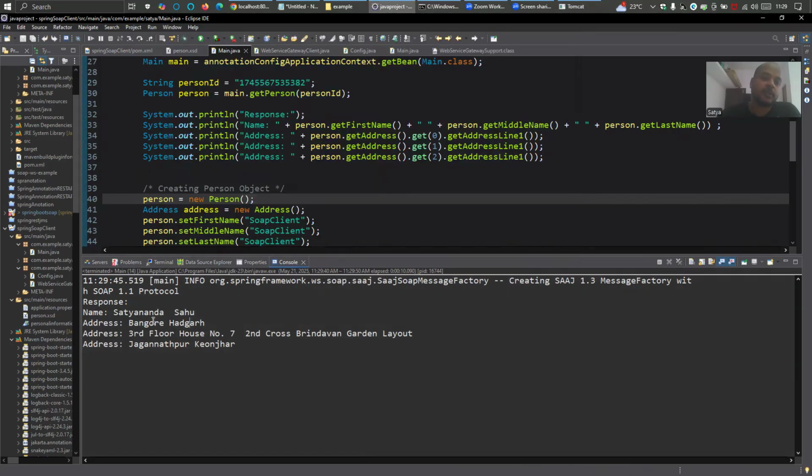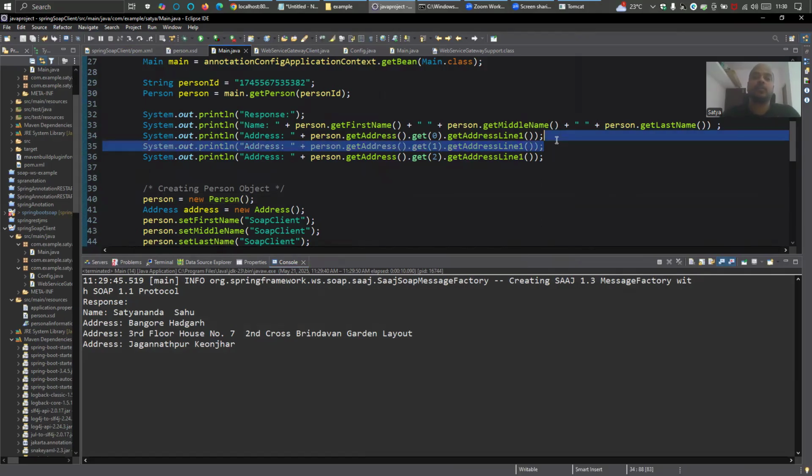My known addresses here: Bangar, Hodgod, Udi, Keonjhar, Odisha, Jagannathpur, Keonjhar, Odisha, third floor, house number 7, second floor, Sundavan Garden layout. This address line 2, if I get it, will give the complete address. So I can get address line 2 also, in the same place. I can bring it in a better way.